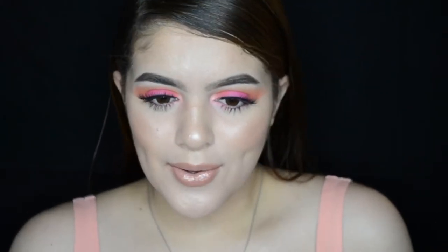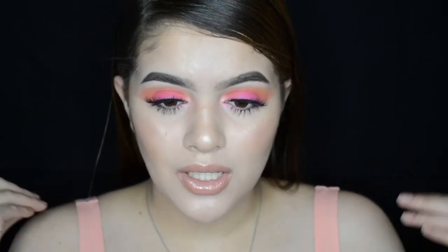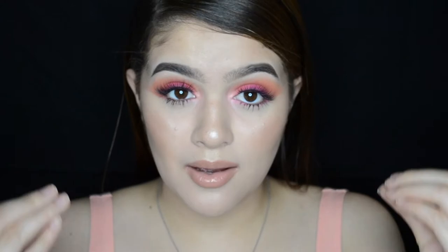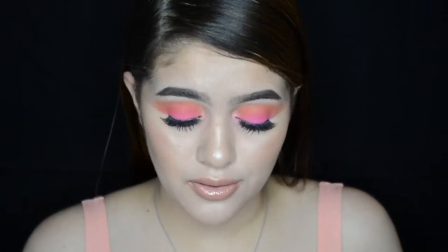Hi guys, welcome back. So today I did this really dewy skin with a very pretty summery eye. So I really like how it came out and I hope you guys do too.